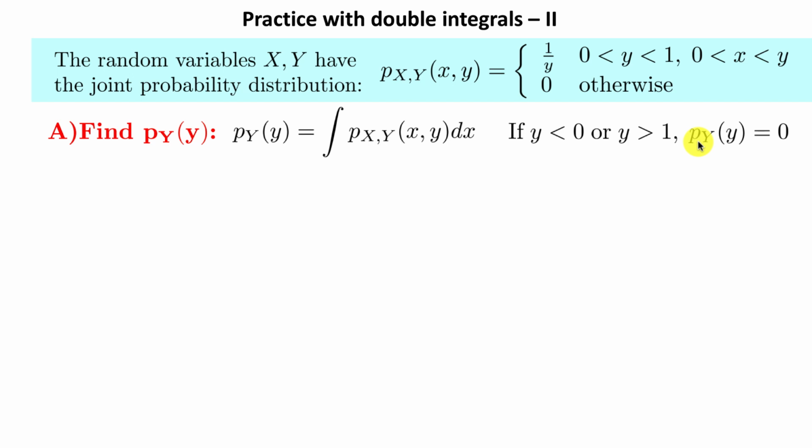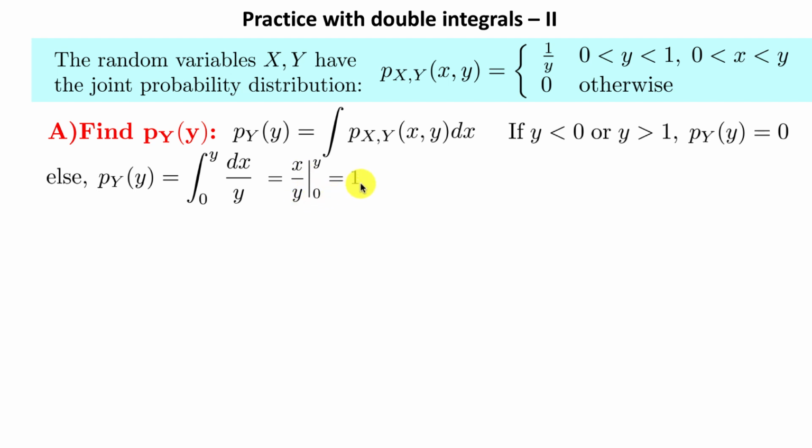So getting this was trivial, but now let's calculate what the marginal probability distribution in y is when y lies between 0 and 1. So now we have to integrate over x. But where does x go from? As we can see over here, x has to be bigger than 0, so it must start from 0 over here. However, x has to be less than y. And this y, of course, is between 0 and 1. We can do this integral trivially because this is just dx between 0 and y, and that gives you y.